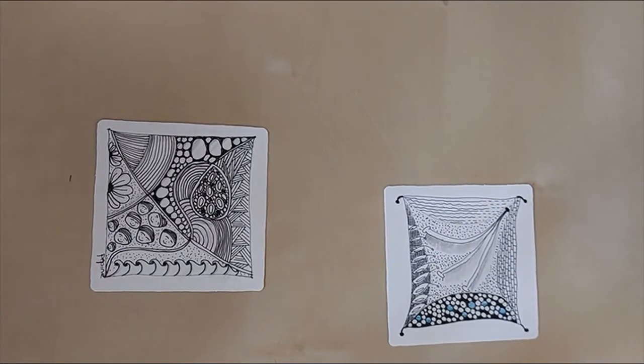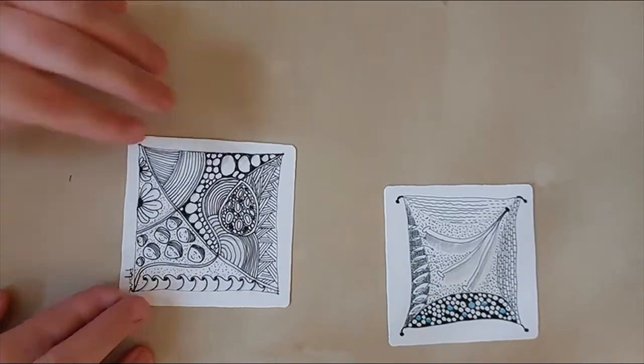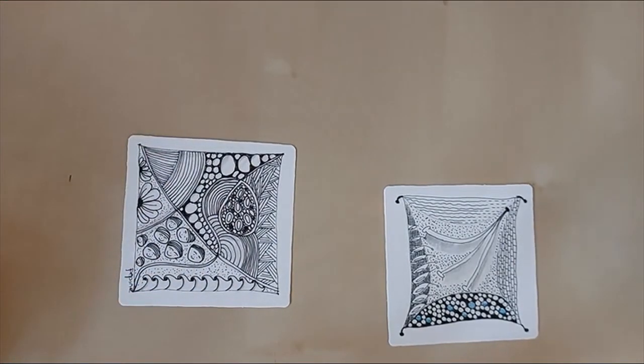Well, this was our experiment with Zentangle as a tool of integration. And I hope you love this introduction from us.